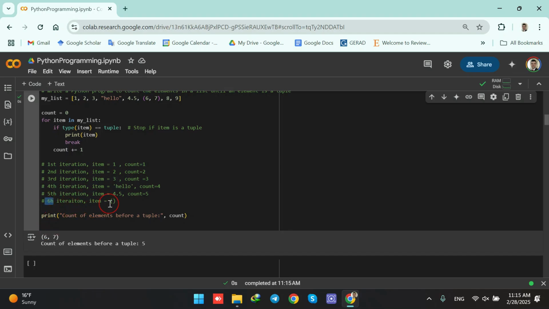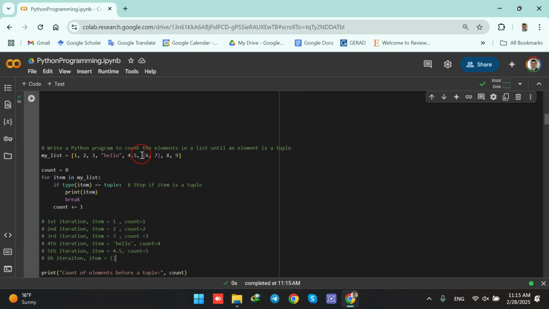So you see that in the sixth iteration, the item is 6 and 7 at the same time, because 6 and 7 are two elements of one tuple, but they as a whole are included in the list as one element. Okay, so 6 and 7 are two elements of the tuple, but the tuple itself is only one element in the list.